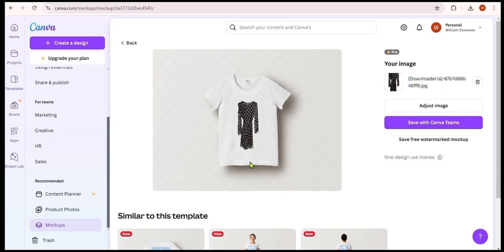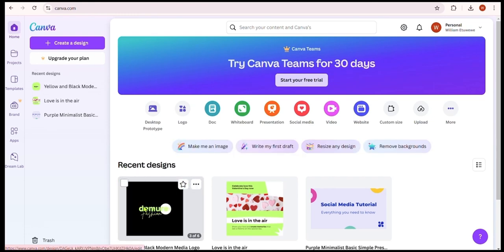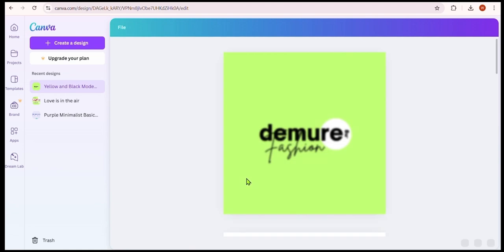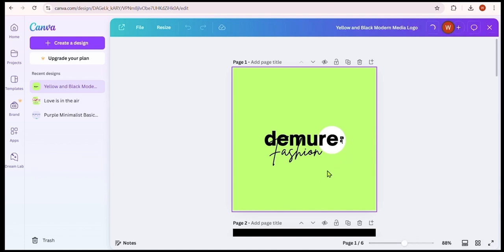Look at how it appears, right? So I'm using a free account, so that is why I cannot download this particular image. But rest assured, if I was using a pro account, I would have. Now remember this logo.